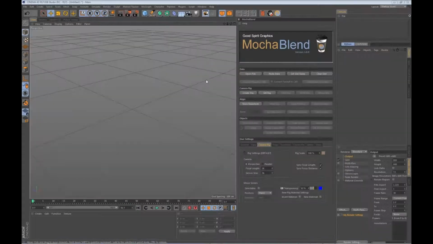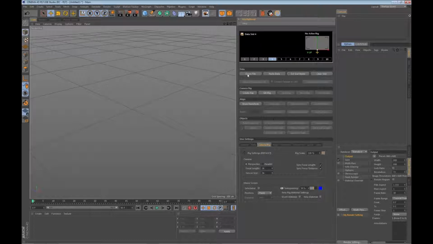Now, next up, we have Cinema 4D here, where MochaBlend runs as a plugin inside Cinema 4D as a panel that you can put anywhere you want. It's organized into different sections here that let you work very smoothly. You move generally down from top to bottom when you're working in here. So at the top, we have a view screen that gives you information about your Mocha data. It gives you controls for a camera rig that you can create. And then all the objects that you create are organized into columns here: transform objects, corner pin objects, spline objects, and camera solve objects. And we'll go over some of this when we create a shot.